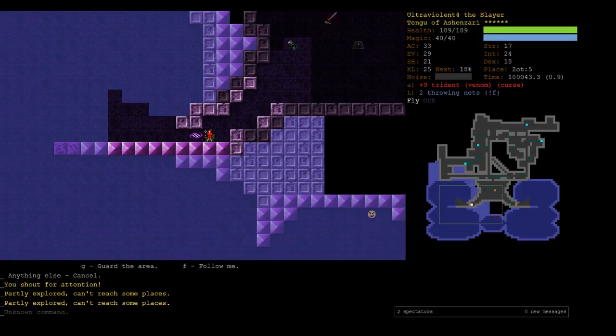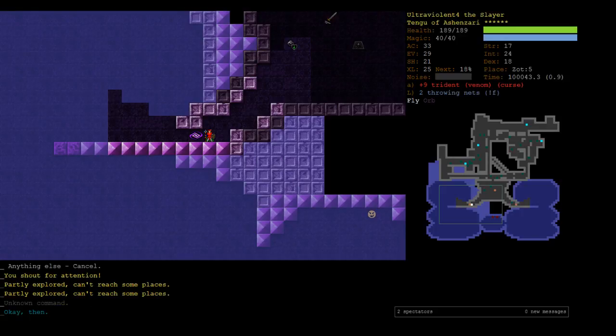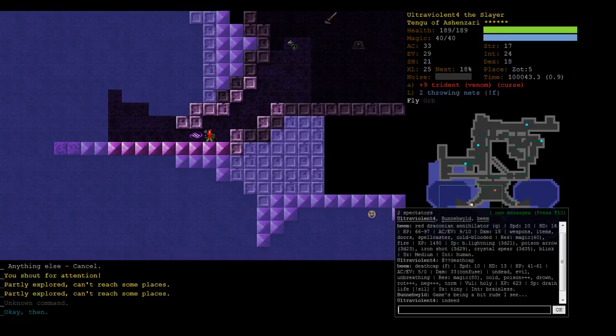Alright, so I guess it's time to blink in. So we have the blink spell. If you didn't, you can use scrolls of blinking to blink in.